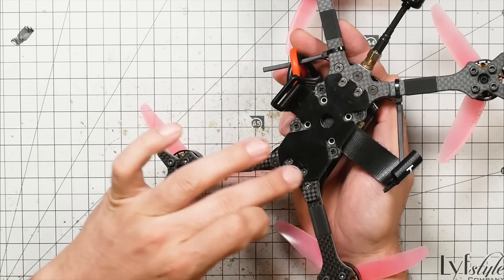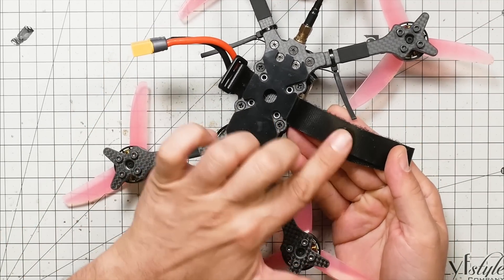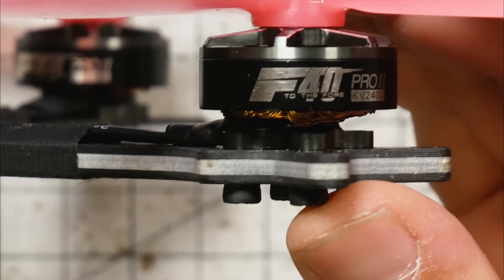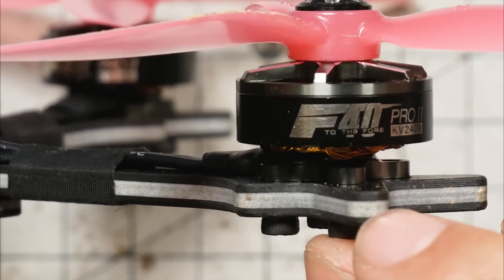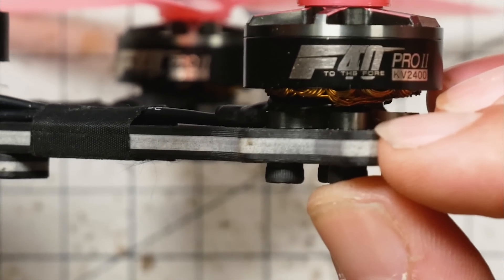It's perfectly functional for freestyle as well. If it does break, it's got interchangeable arms. There are nice countersunk screws on the bottom so the screw heads aren't digging into your battery, and they've also got a custom cut battery pad for a little bit of grip. The stock battery strap that came with it is not a rubberized strap — I always prefer a rubberized battery strap — but I haven't had any battery ejections yet. One of the things everybody's going to notice is that it is not using solid carbon for the arms and bottom plate; this is foam core carbon — some kind of foam sandwiched between what looks like about one and a half to two millimeter carbon — and this is a controversial decision.